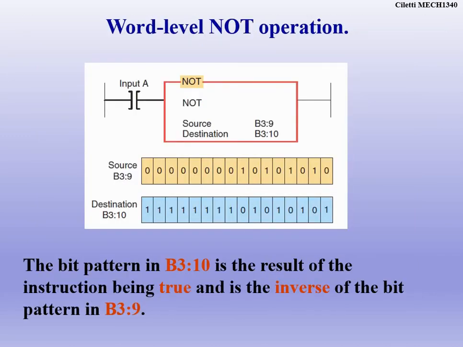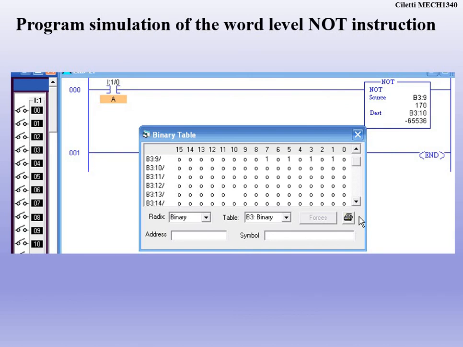Same thing with a NOT. Remember, a NOT just inverts the signal. So if it's a 0, it becomes a 1. If it's a 1, it becomes a 0. And we can output that entire word and store it into a specific destination. We're really just storing bits. We're keeping track of things in memory, essentially what we're doing. Here's what it looks like in our Allen Bradley software. Like I said, ours is going to look a little bit different, and we're going to get heavy into this using our Siemens TIA Portal. But it's a good idea for you to see what's going on.